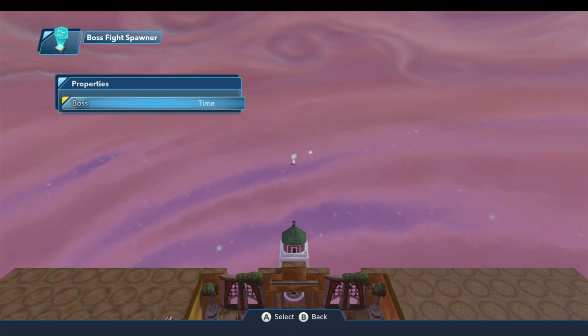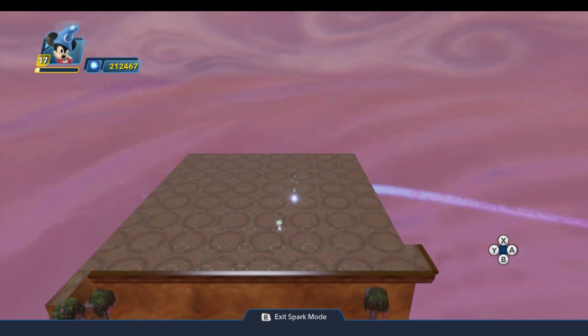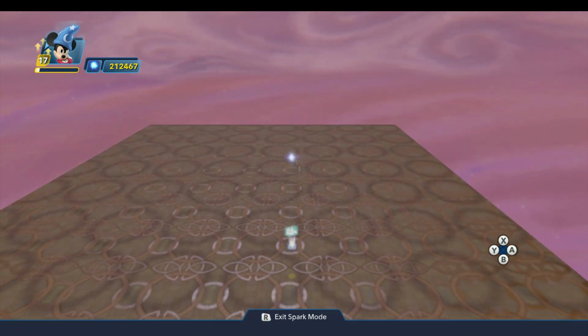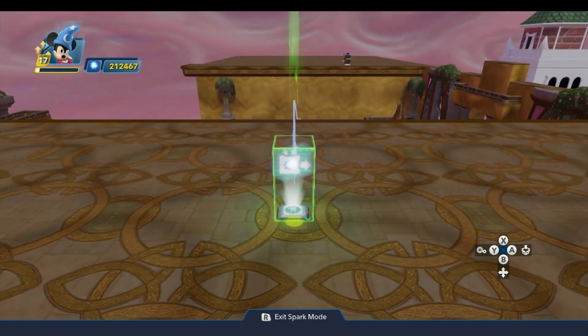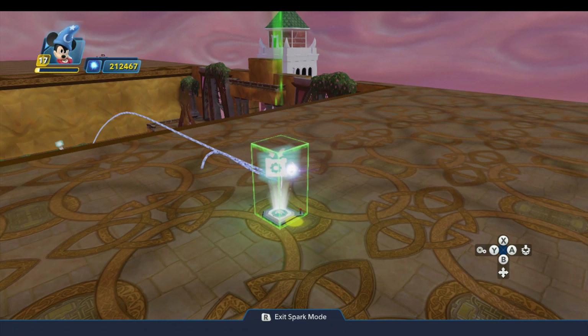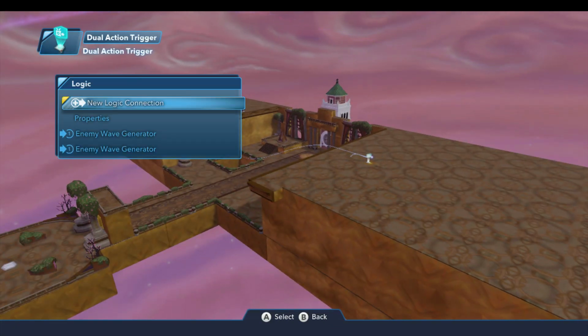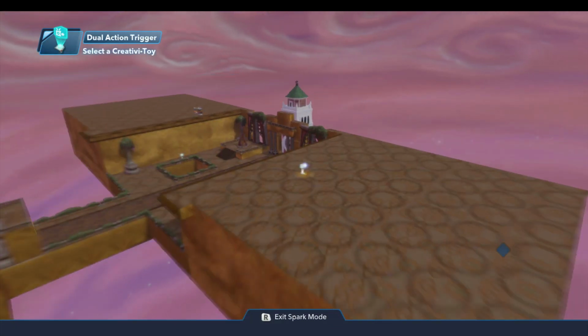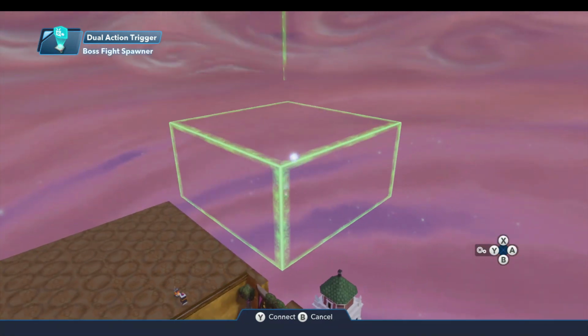Now the toy that's going to kick off my boss battle is going to be this dual action trigger over here. And each of the enemy wave generators feeds into this. I set that up last time. And so this toy, this dual action trigger, is going to be invoked when both of the waves from the enemy wave generators are defeated. And again, I set that up on Wednesday. So if we open the logic menu for the dual action trigger and we do a new logic connection, when complete, we'll come over here and go up to the boss battle spawner.